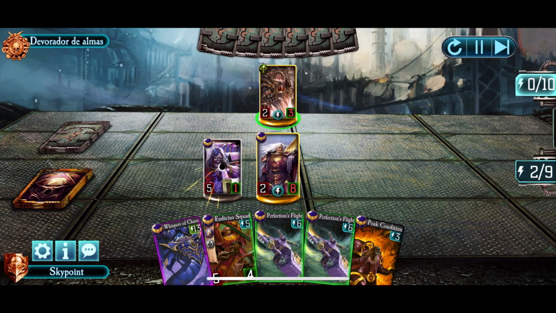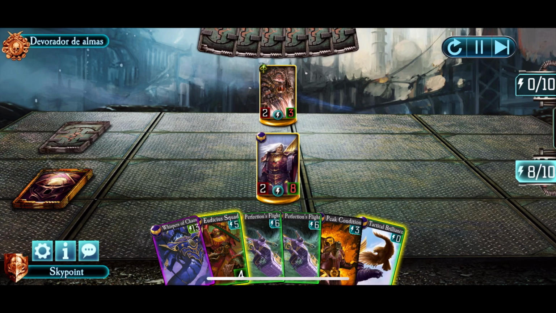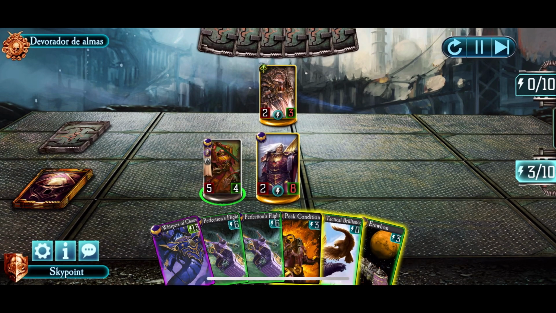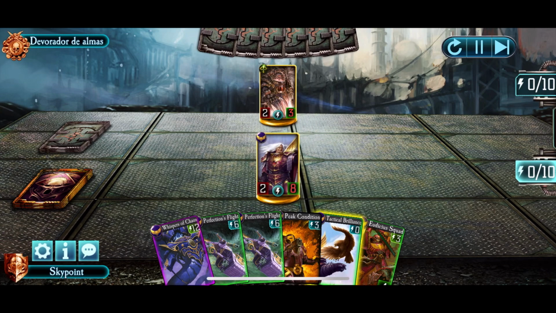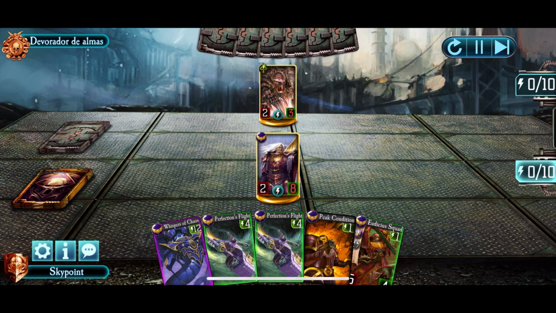Burned his outflank, trying to take that guy down. Come on, come on, come on. Oh no, Tactical Brilliance. Ugh, Erewhon. Not the cards I need here. Okay, let's go ahead and try and use Perfection again. I can't do anything. If he has Vengeful Spirit, this is over for me now.